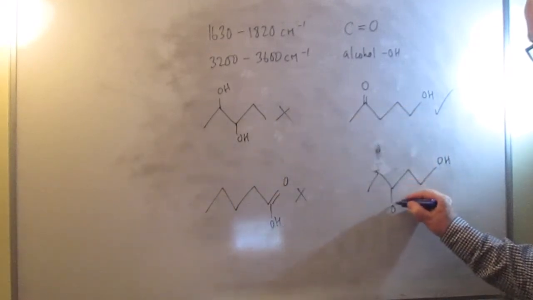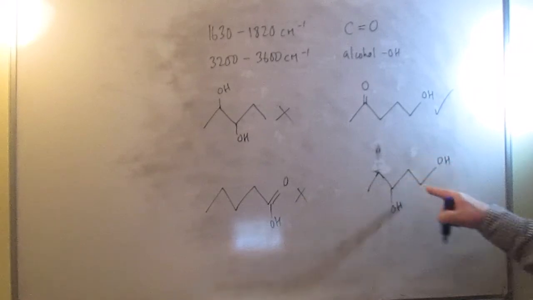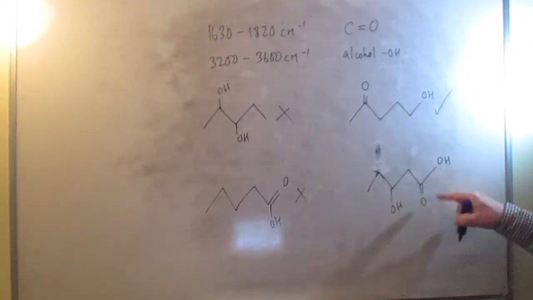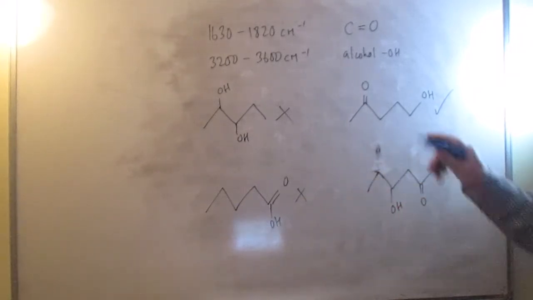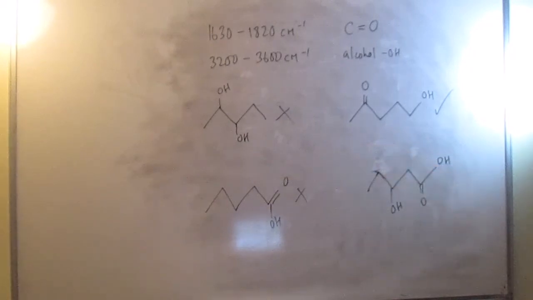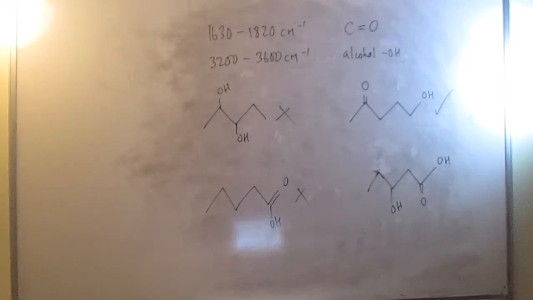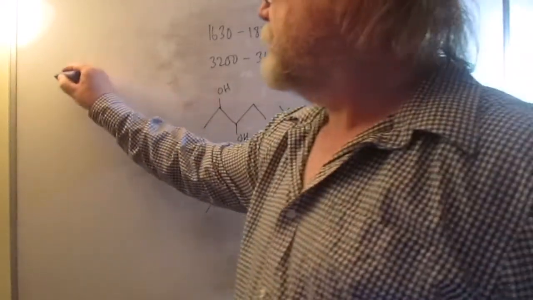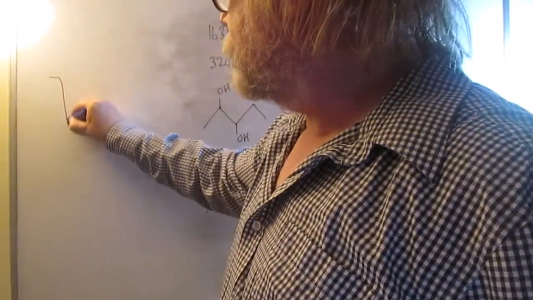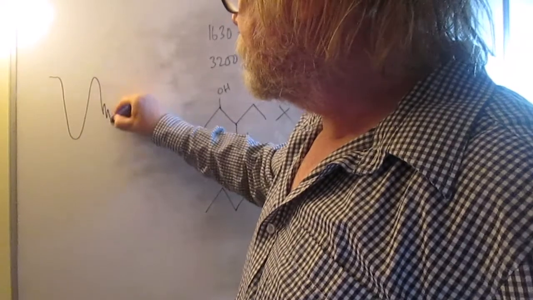So this is carbon 1, which is the carboxylic acid carbon, so that's the 3-hydroxy group. Now you might think, well, that has a carbonyl group and it has an alcohol OH, so why can't it be that one? But the point is it has a carboxylic acid OH as well. And if you remember what the spectra look like, if you have an alcohol, it sort of looks like that.